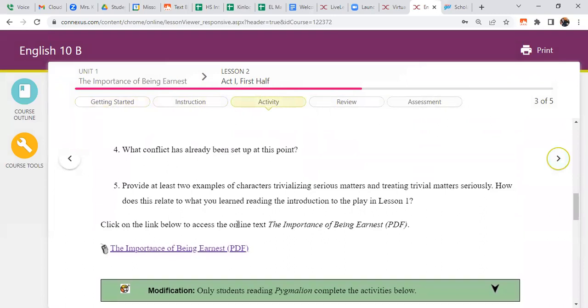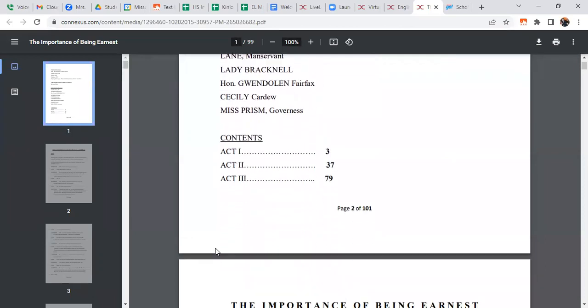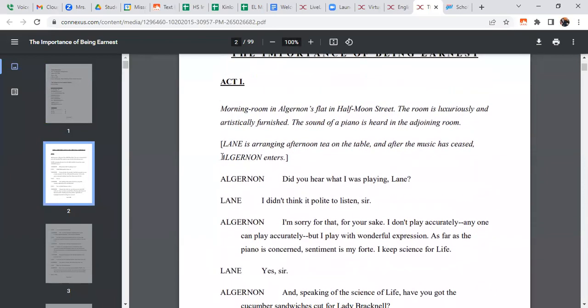Okay, and here's where you will find the text. So The Importance of Being Earnest is not in our regular textbook. When you click on this, it will pull you to a new page. And then what I want you to do, even if you are listening to the audiobook, is I want you to follow along, because I don't read the stage directions. Everything in parentheses, I don't read. It's not meant to be read. Those are the things that people are doing in the play. So when I read it, I only read the characters' lines. Okay, but that's where you would find all of that information.